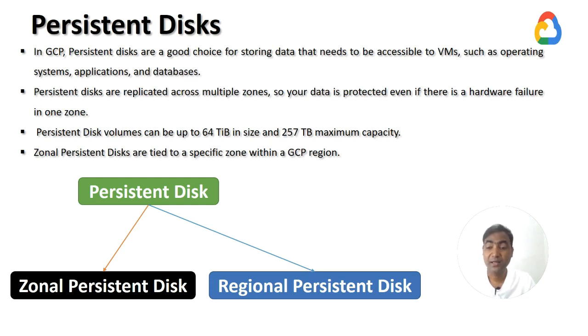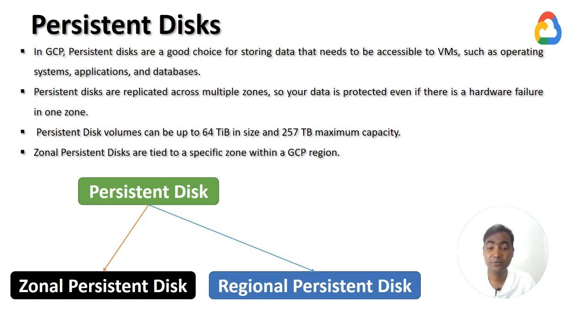Persistent disks offer good performance for a wide range of workloads. Persistent disks can be attached to any VM and they can be resized as needed. Whenever you want to resize your persistent disks based on your project requirements, you can easily resize them. To use persistent disks in Google Cloud Platform, you first need to create a persistent disk. You can do this using the Google Cloud Console, the Google Cloud command line tool or the Compute Engine API.